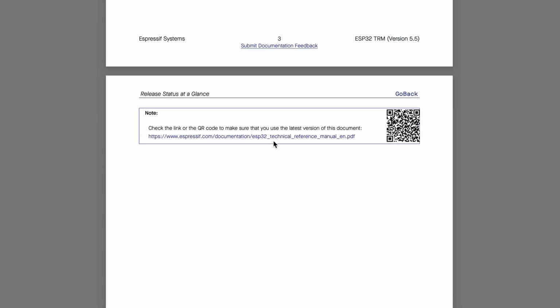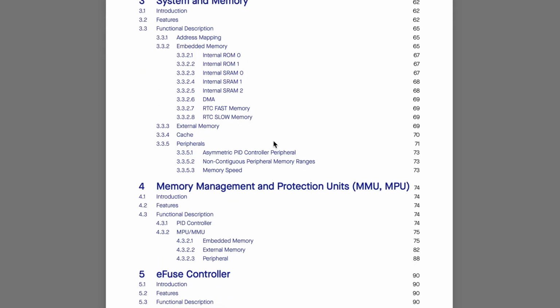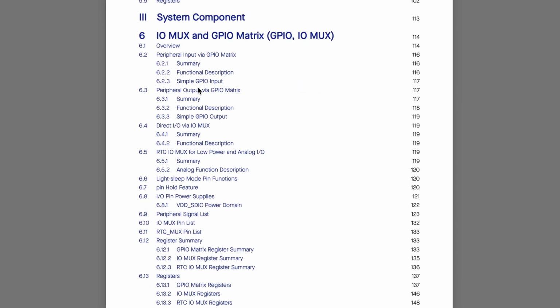Now, this ESP32 technical reference manual is the power that you're getting in your hand to access your ESP32 from the core. Let's move ahead and scroll down to this IO MUX and GPIO Matrix chapter.